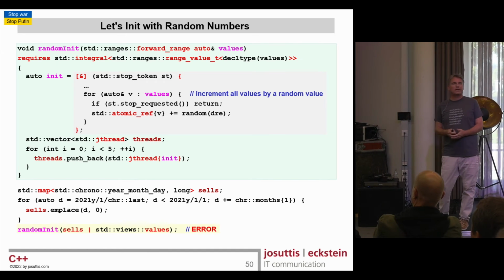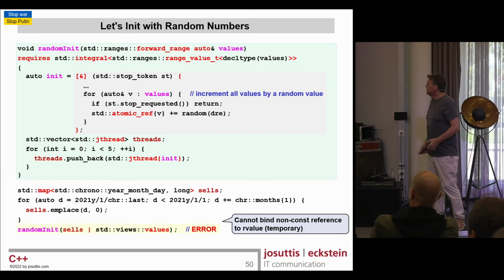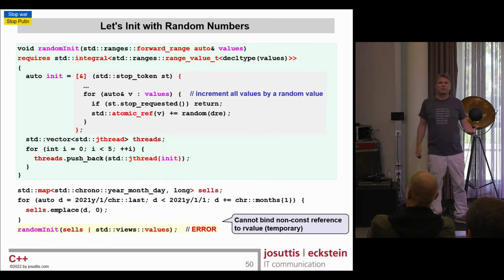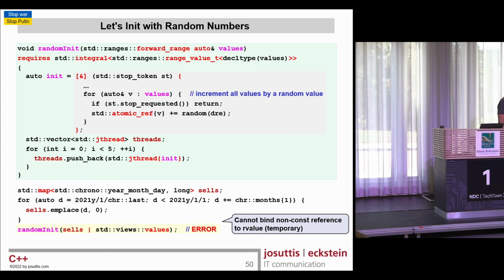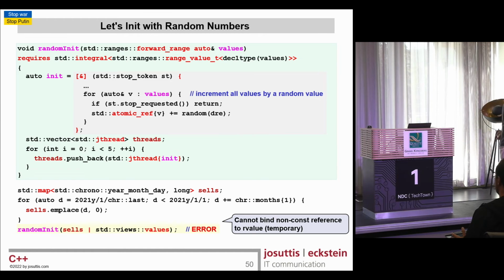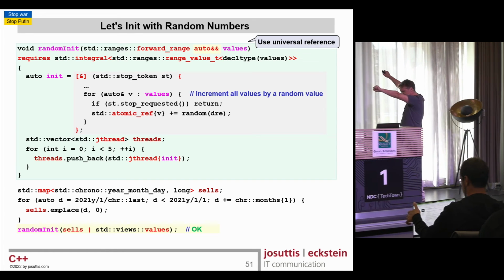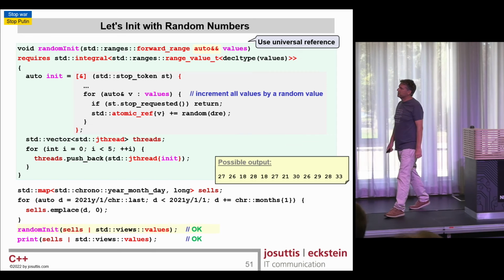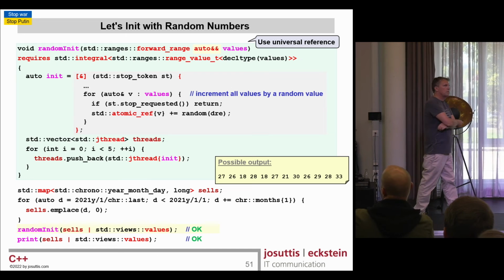This creates a temporary object. And what we take is an auto reference. It's not allowed to have a non-constant reference refer to a temporary object or to an rvalue. But anyway, we have learned we should use universal references here when we iterate over something that might be a view or container. So make it a universal reference, and it compiles. Yes. So here's the output, when we iterate only over the values, again using a view.